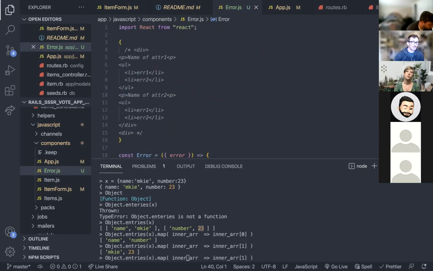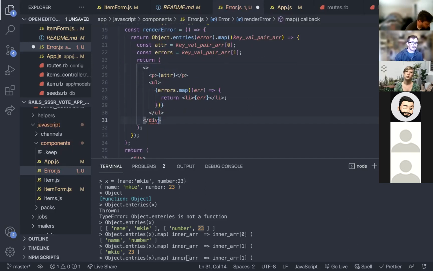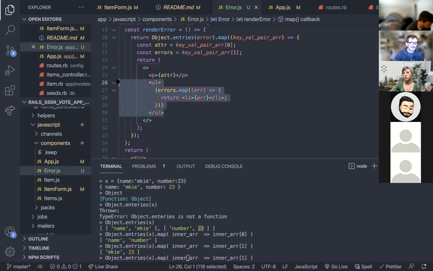So if I want it to look like this, there is a workaround. I can use what's called a fragment. I can get around this by using a blank HTML element like that. So if you ever run into that situation, because in this case I do want it to look like this, I don't want the div, but I kind of need to do it this way, I can use this blank open-ended HTML tag.